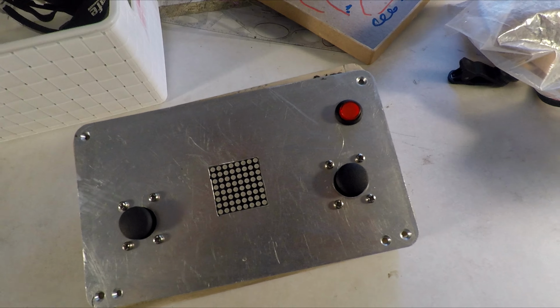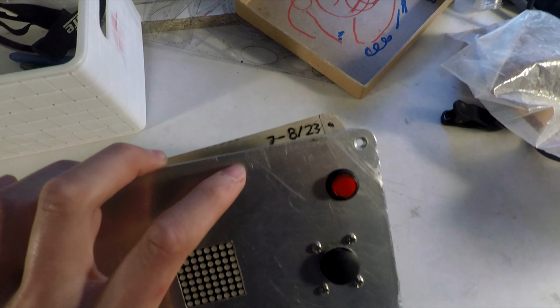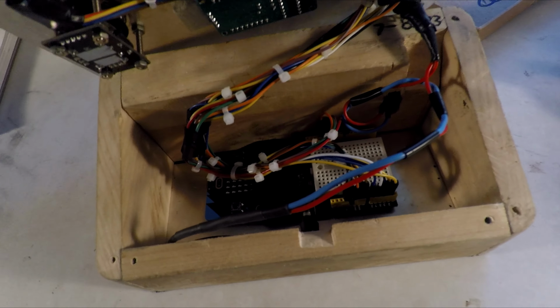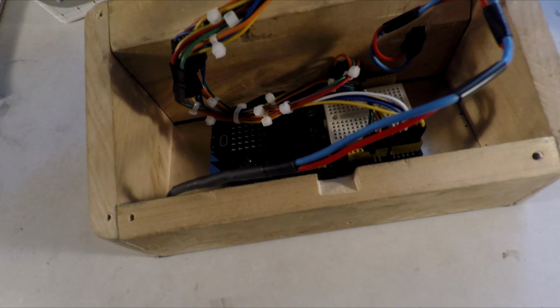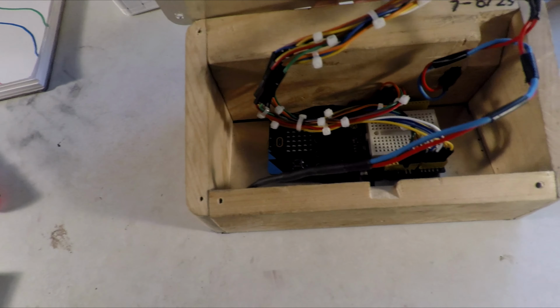It's been about a week since I filmed all that, and I've added a couple additions. Number one, I've done a bit of sanding and I've added the date using a soldering iron and some black Posca pen. I've changed the board that's driving everything, so I can now take all inputs instead of just three.